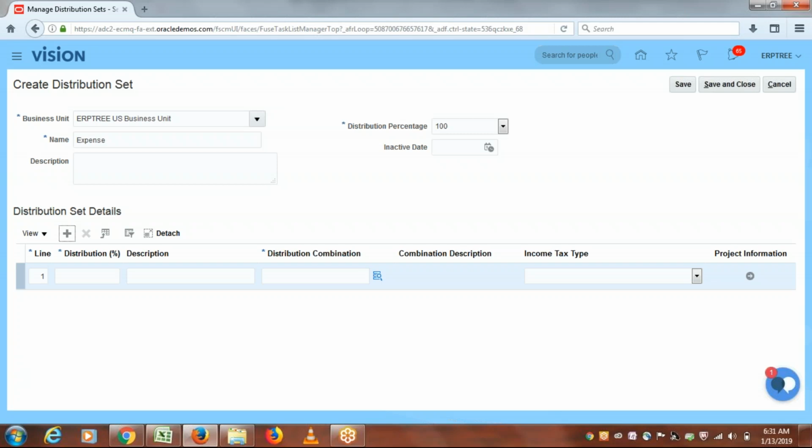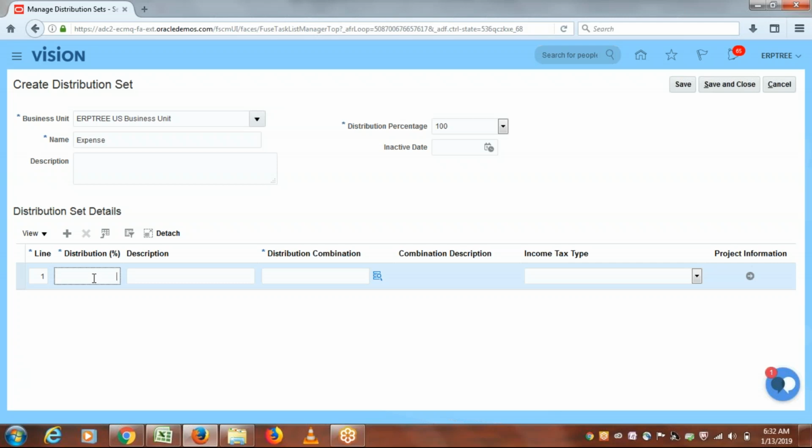So when you are creating an invoice, if you select this distribution set, the invoice amount will be distributed across which accounts with how much percentage, that you can specify here. Yes, if you are creating an invoice through the matching process, a distribution set is not required. This will be useful for standalone invoices which you create in payables without matching.